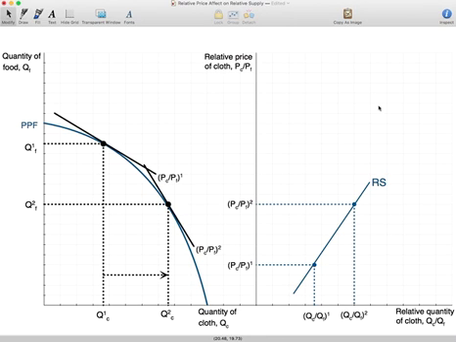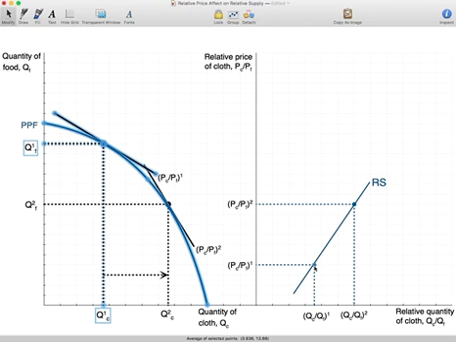So just to review, make sure you realize that when you increase the relative price of a particular commodity, the relative production of that commodity increases. Therefore, there is a positive relationship between the relative price of a particular commodity and the relative quantity of that commodity produced. So we did that by starting at our initial point here and these two levels of output to give us this point over here.